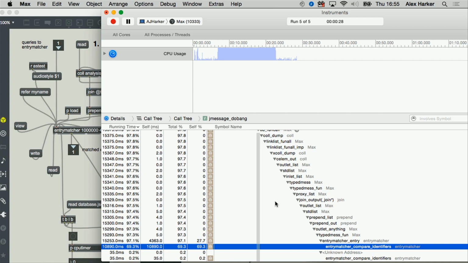So the solution that I came to here was to say, what I need is a fast way of comparing these identifiers. If I could have these identifiers strictly ordered, I could go to the middle of my list and see whether it was before or after, and then I could jump half of my list size each time. Yeah? So now I take n comparisons and reduce it to log n. I'm reducing it by a factor of log 2.